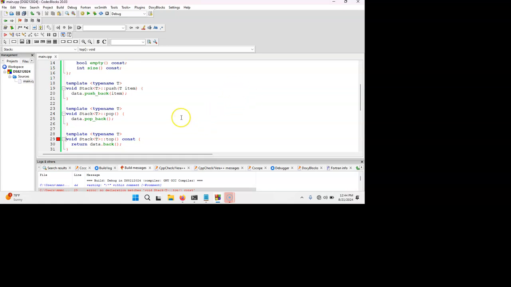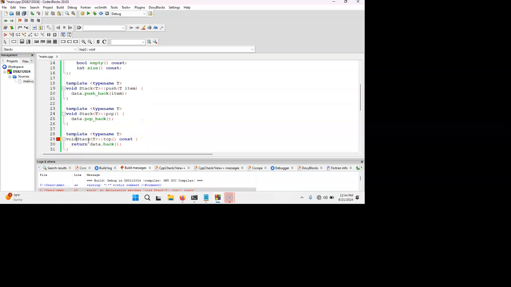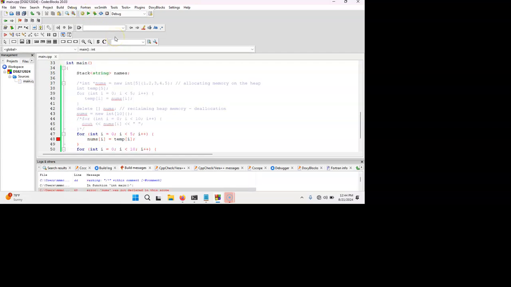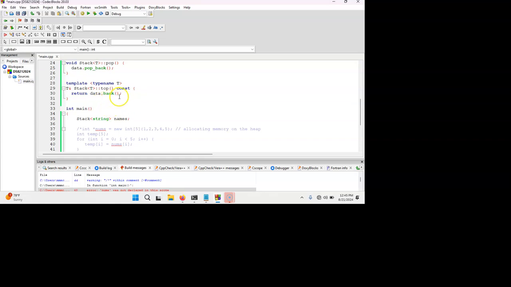Okay. What is just the back part? You just have return data dot back. Yeah, hang on. Let me fix that. Let me look at my definition here. Oh yeah, the data type return is this. Duh. I didn't comment out all the code clearly. So hang on. All right. So back returns the last element in a vector.